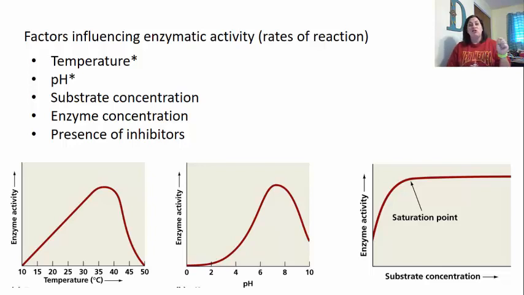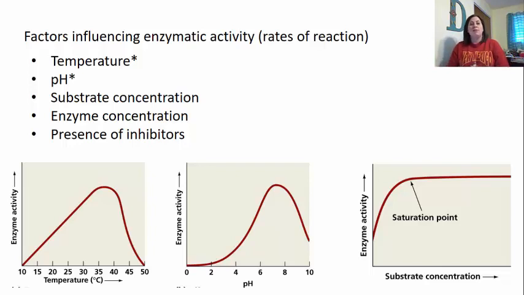Now these two have little stars next to them because these two can actually cause the protein to unfold and denature. This makes the enzyme no longer functional. Remember, the proteins have their particular structure where they have the string of pearls. They then have the beta sheets and alpha helixes. Those then wad up on themselves to cause the globular protein. And when that unwinds back to its secondary or even primary structure, that enzyme is no longer functional.